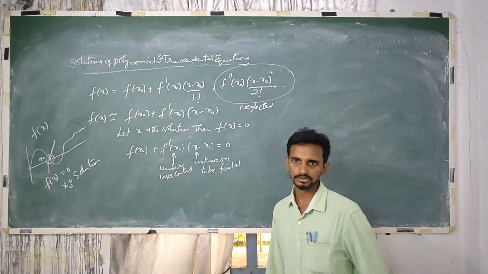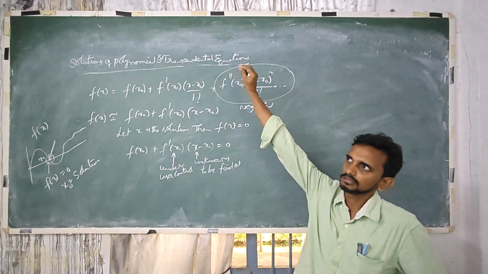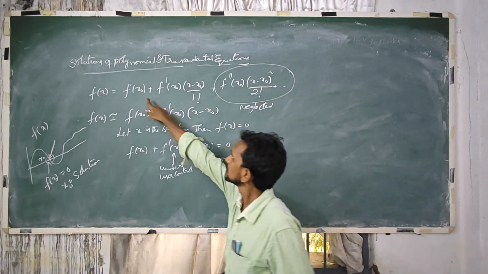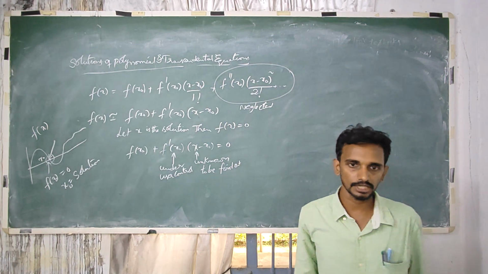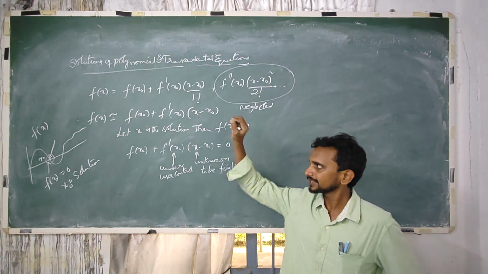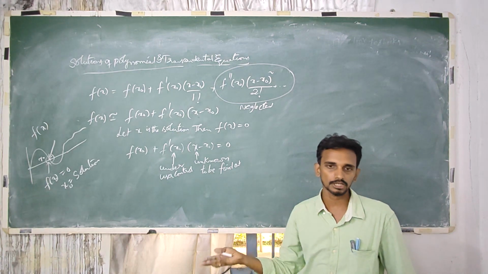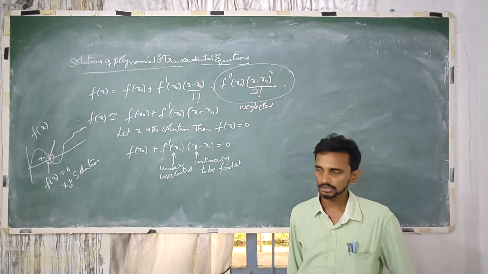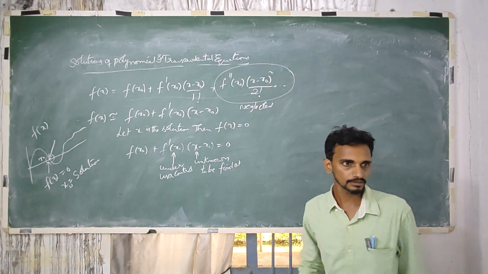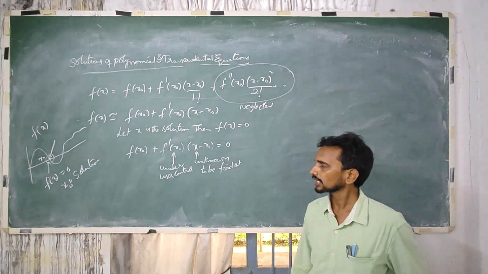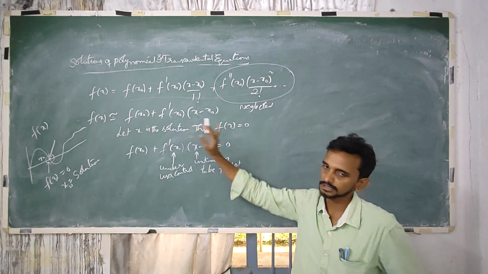Here x0 is under user control. That may be any number. So we are expanding that function by considering the derivatives at a particular location. The Taylor series is obtained by evaluating the derivatives of the function at a particular point. That point may or may not be a solution. So the Taylor series is conducted around a point, not necessarily a solution. I am considering some point and taking an approximation for the Taylor series around that point.